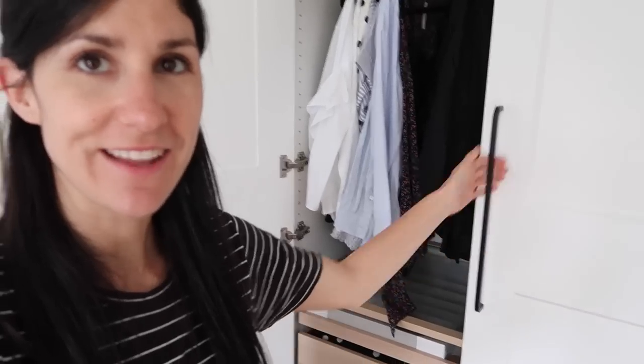Sunday now and the wardrobes are all complete. Luke's just finished putting the handles on just now. They look so good. I have started putting things away, and last night I put all of Luke's items in his side of the closet, and then I started populating mine as well and figuring out where everything was going to go. So I thought I'd give you a little look, and then after this I'm going to show you a proper before and after before wrapping up this video.